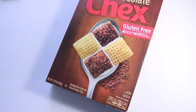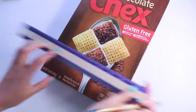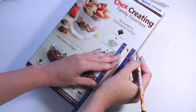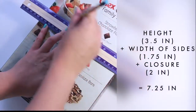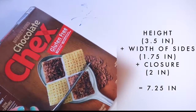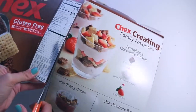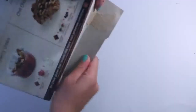So start by taking your cardboard box and then you're going to measure how tall you want the case to be — mine was three and a half inches. Draw that line across the front and sides of the box. From the back, you're going to want to extend it: measure the sides of the box, add this number onto the height of the box, and then add an extra bit for the flap. Then cut that out. What you'll have is a box that is much longer in the back so that you can bend it over the top.